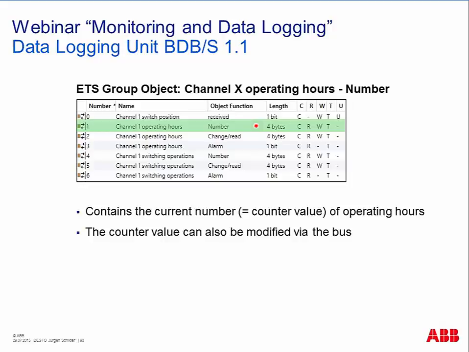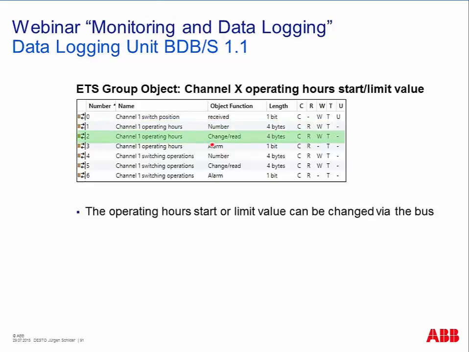How long, for example, is a switch actuator on, or how many hours has your pump or something stopped. Remember, these are hours. Internally, the device counts in seconds, but the output telegram is now in hours. Via the next object, the start limit value, we can read out, for example, the thresholds which we have set as a default in the ETS, or via a 4-byte telegram we can change the threshold. This threshold per channel is also possible here.